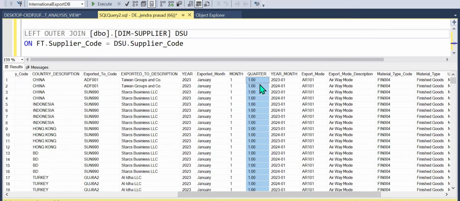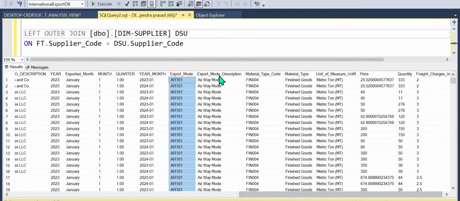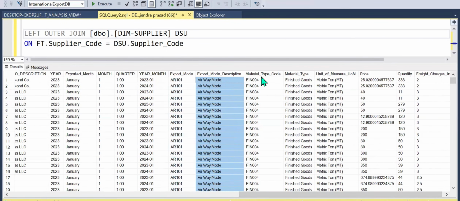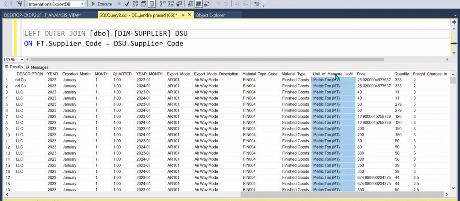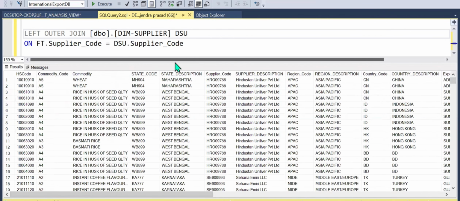We need to typecast the decimal to integer. The next one is year month, the combination of year hyphen month. And export mode description, material type code, material type description, unit of measure, price, quantity, free charges.